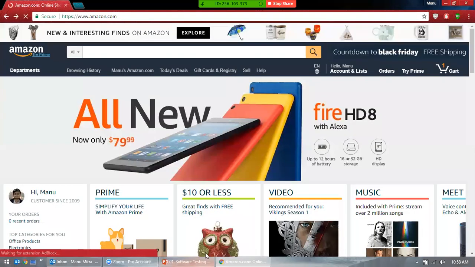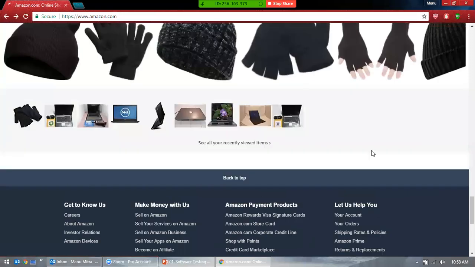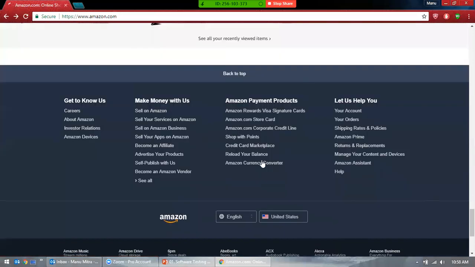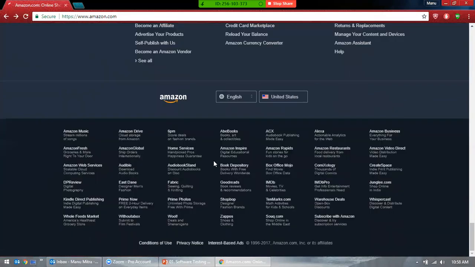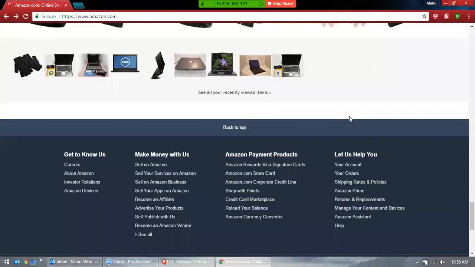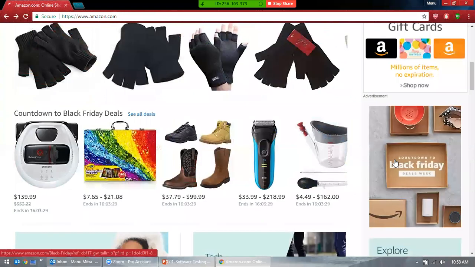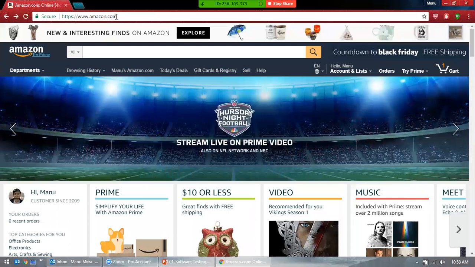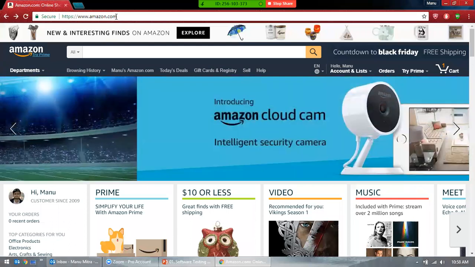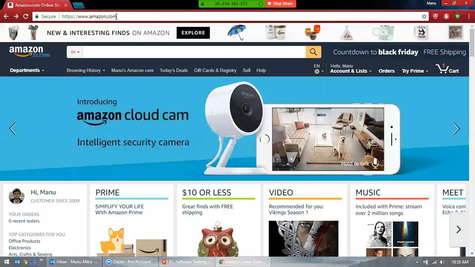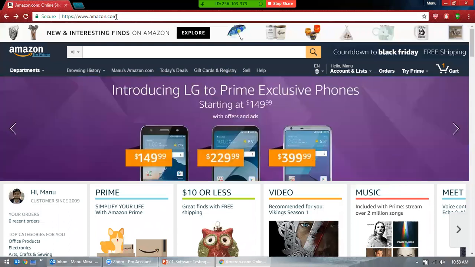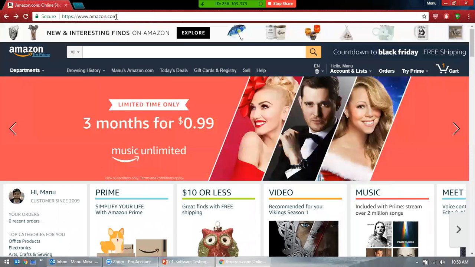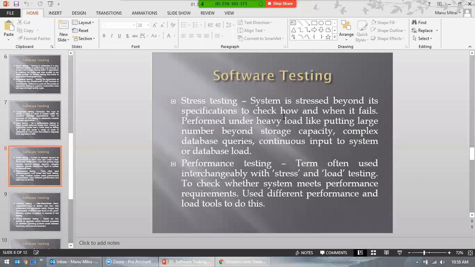So what happens in stress testing is, a million people are trying to use this, everyone is clicking some URLs, or trying to click something in the web page of Amazon. All this happening is called stress, because you're not just using this URL at the same point of time, you're also navigating this web page. That creates more stress on the server, the processor runs faster, and of course it generates more heat. The server becomes too hot, and that's what you're trying to do in stress testing.